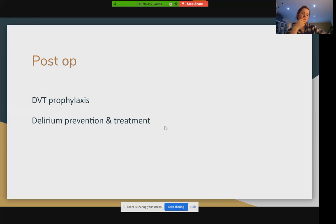I don't think you do DVT prophylaxis pre-op because you operate on them really quickly. You're supposed to operate within 36 hours of presentation, and I think it's even better to do 24 hours. Obviously if you did DVT prophylaxis, then you'd increase their bleeding risk. But I think it's 6 to 12 hours after they've had their operation that you have to start DVT prophylaxis, unless obviously they've got AF or another, I don't know, von Willebrand's or something like that, or active protein C deficiency, stuff like that.